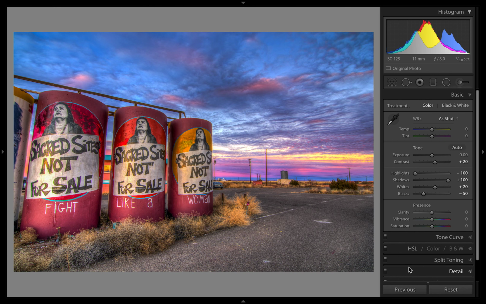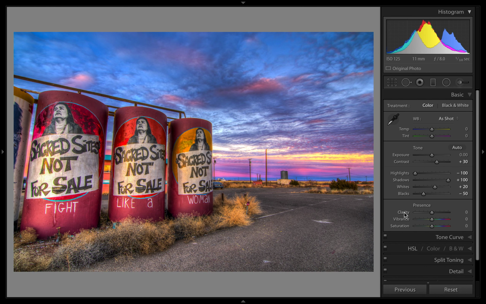Now, this is the point in the image where before you move into clarity and vibrance, once you've set your contrast, the highlights, the shadows, the whites, and the blacks, now you might want to come back to your contrast to add a little bit more in if you need more. In this case, I am going to add about another 10 of contrast into my photo. Okay. Next, we're going to go down to the clarity slider.